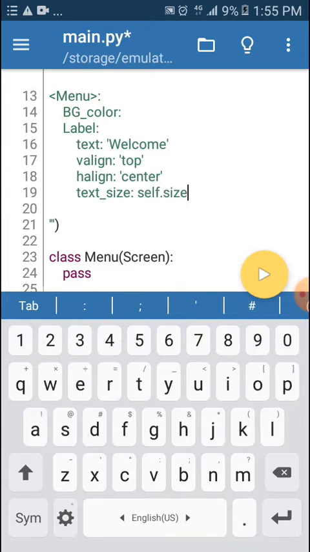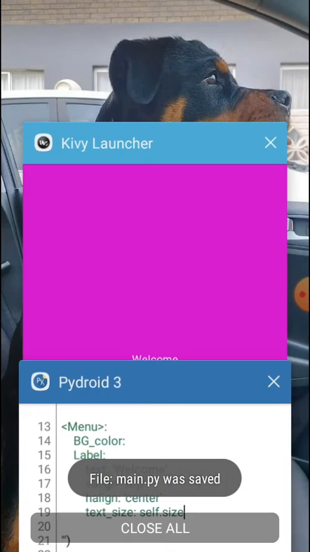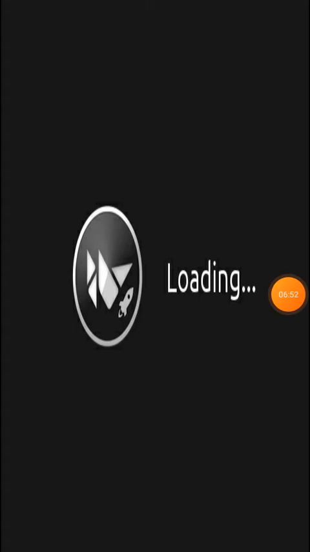Once you do this, you will be able to use valign and halign. If we go and open that, you will see that now it will be perfectly aligned at the top center. Top center, as you can see, welcome at the top center.